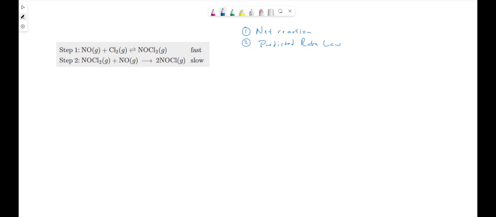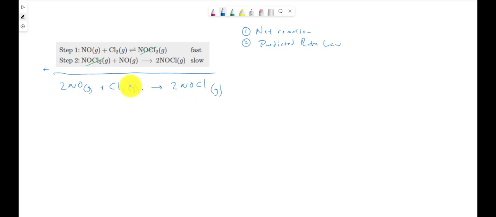So let's take a pause and see if you can at least start the first step, the net reaction step, and then we'll move on. Okay, so the first step is the pretty easy one, which is to look at the 2 elementary steps and identify if you have any intermediate species, which are species that are identical on both sides so that there's no net addition or subtraction of those from the overall reaction. So we just cross those out. That's the green line. The NOCl2 is present on both sides, so we can get rid of that. And then we just add up those unique species on the left and the right sides of the equation. We get this net reaction.